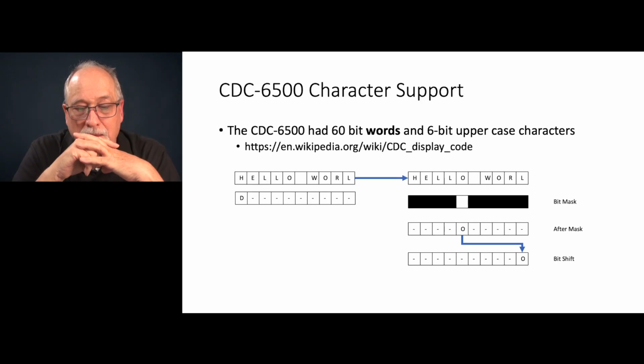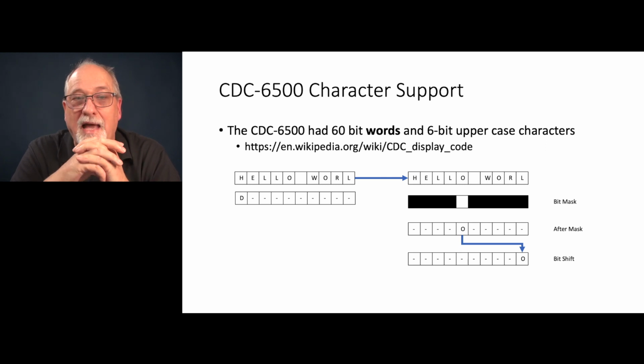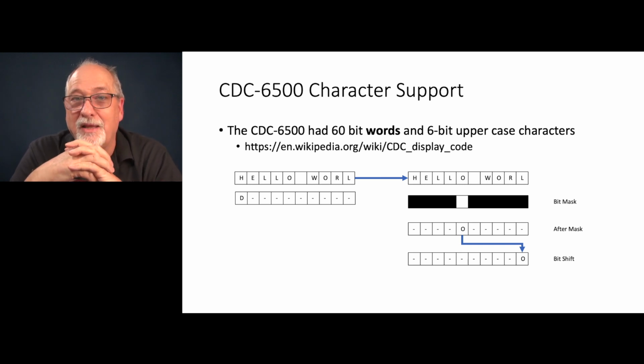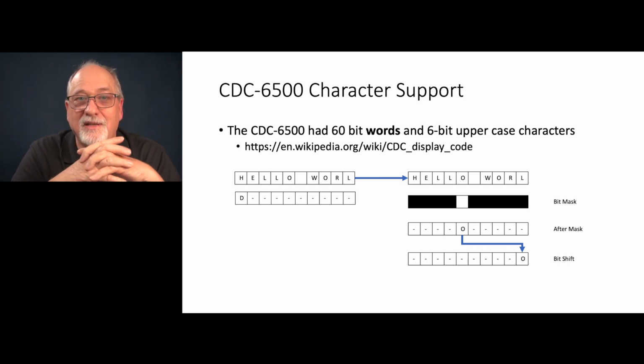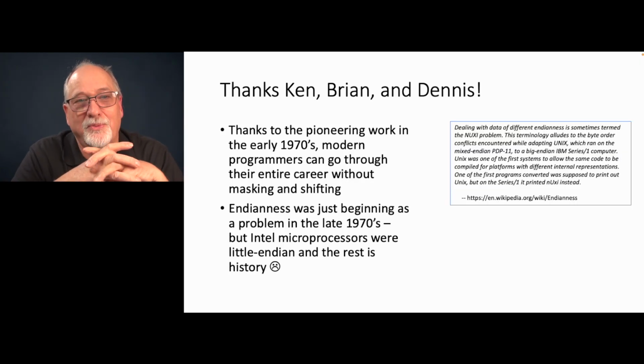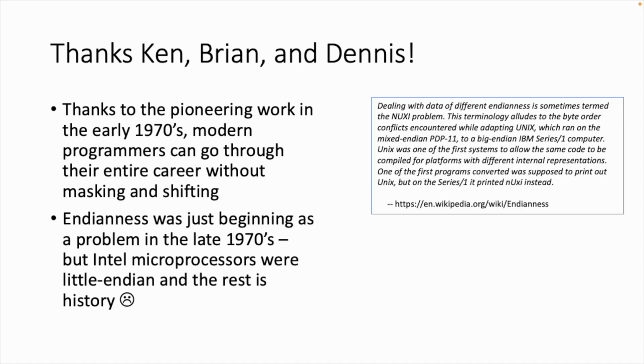I had to extract the 5th character by hand. So you can imagine how happy I was when I began to see programming languages that allowed me to use more of an array syntax and say string sub 5, or even in this case 0, 1, 2, 3, 4, string sub 4. I could treat characters as an array. The notion of a character array for me in 1977 was, what? Why couldn't you do that, right? And so a whole generation of programmers go through their entire career without having to do any masking and shifting. So this chapter is going to talk to you about it.